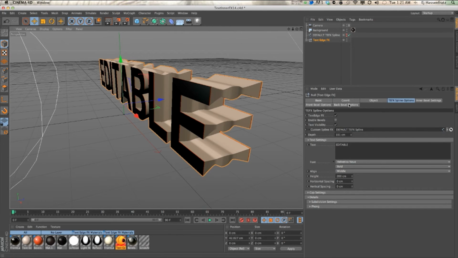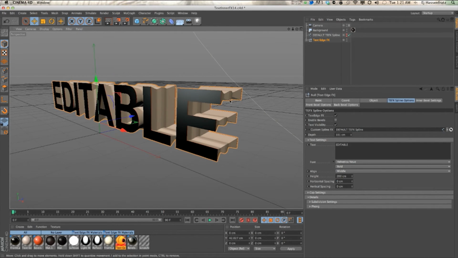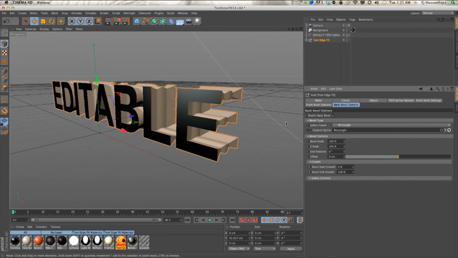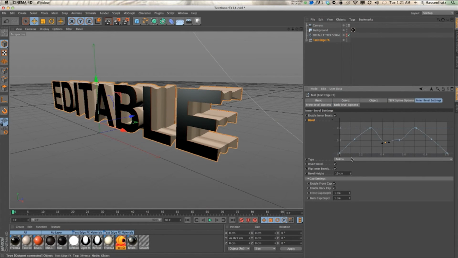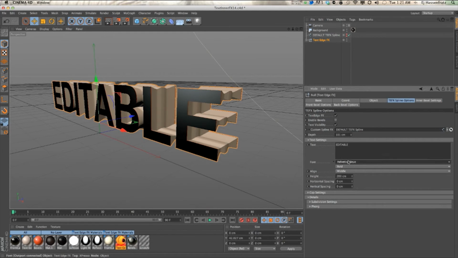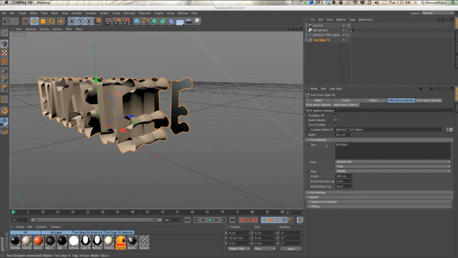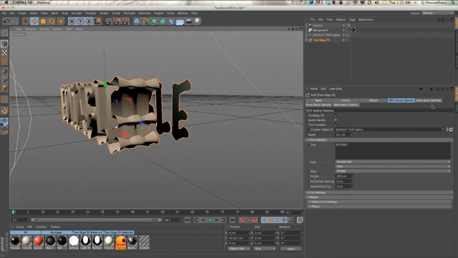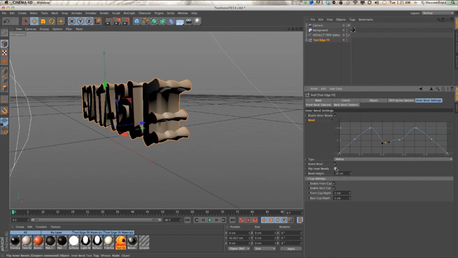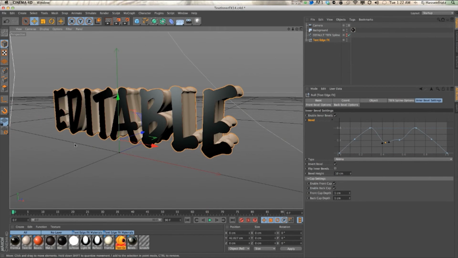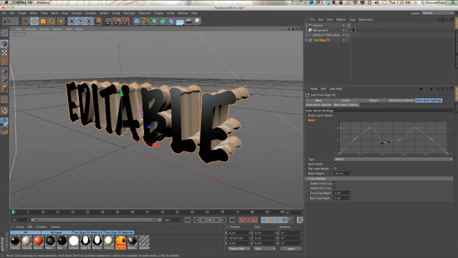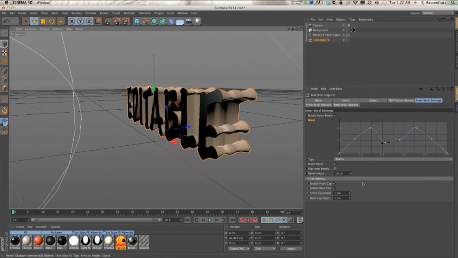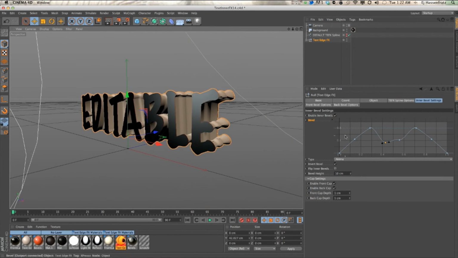One thing to watch out for is, depending on what font you're using, sometimes the inner spline will go a little bit wonky. Let's try that. Okay, see how it gets a little bit wonky and it flips over to the opposite side? We have a fix for that: you can go into inner bevel settings and do flip inner bevels, and that'll flip it right back into place. It's something weird with how the fonts are managed inside of Cinema 4D that flips the spline alignment. So there you go.